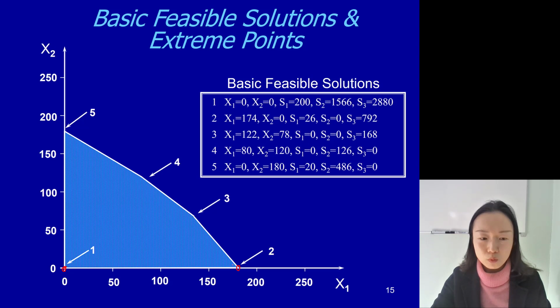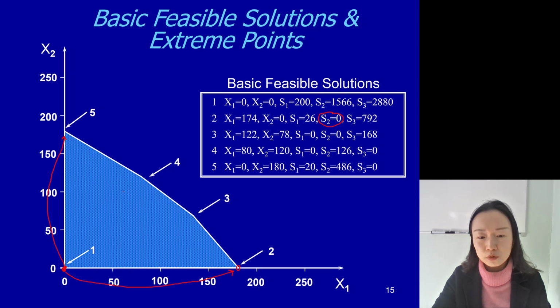So when we switch from one point to another point, we switch one of the basic variables with a non-basic variable. In this case, x1, x2 are both non-basic variables, but when we move to point 2, we switched x1 in to be solved, and S2 ended up being a non-basic variable. So the simplex algorithm deals with when you start from this point, do you go to point 2 or do you go to point 5? Okay, so that's the first thing.